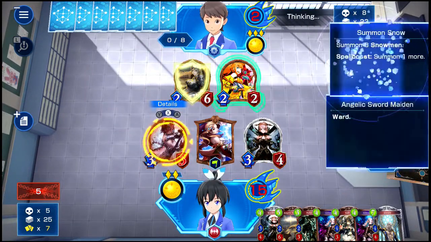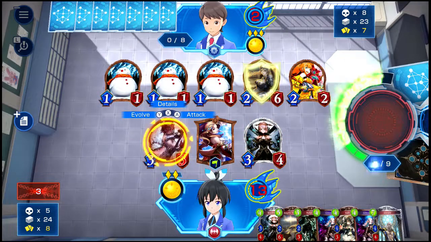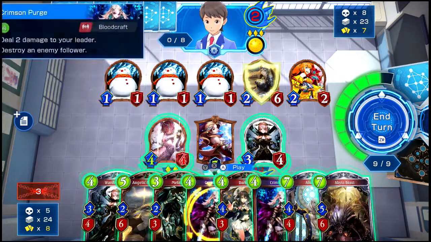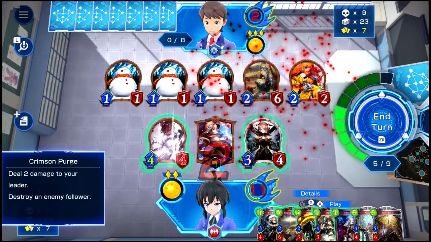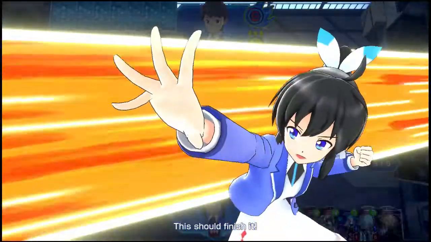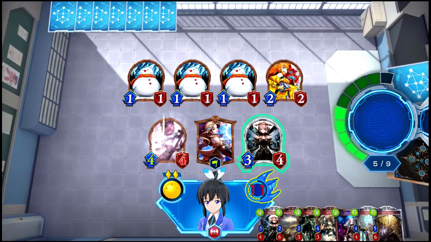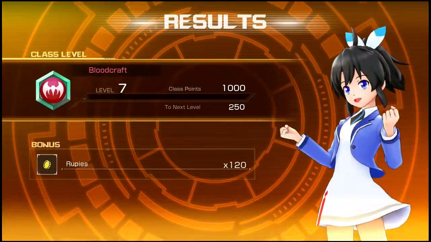Top deck to board. Summon 3 snowmen. Which is fine. I think we still have game because we can hurt ourselves to kill that. My lord. And then kill. Which I should have done from the get-go, but I don't know if I even had the opportunity to do that in the last match because he just literally controlled everything as Blue is supposed to do. Good game.